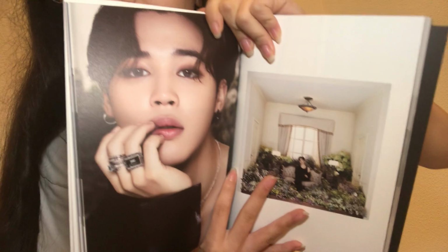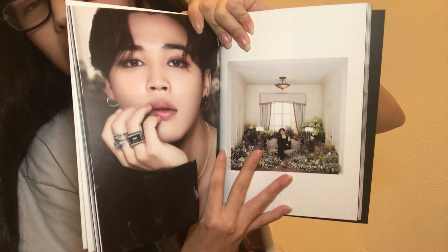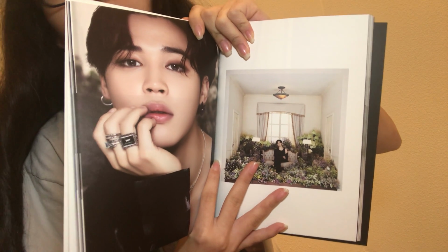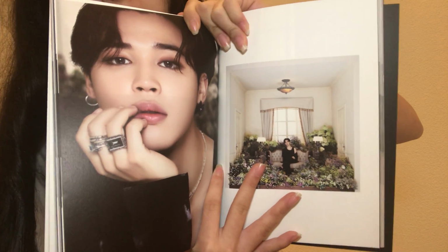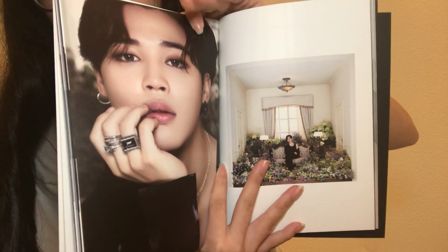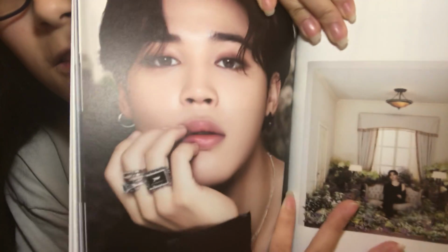The lighting looks good, but it looks kind of bad. Oh, that lighting looks so good. The lighting is perfect. My pinky hurts, I'm just holding this book.